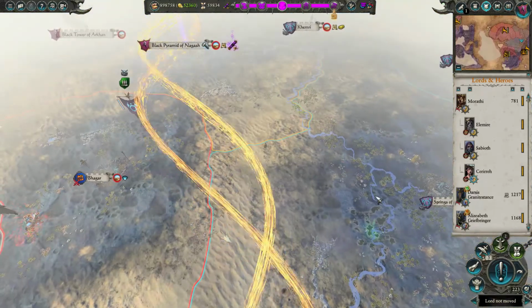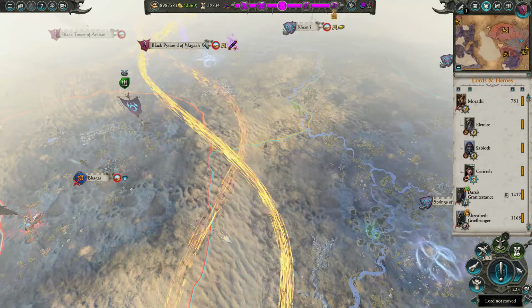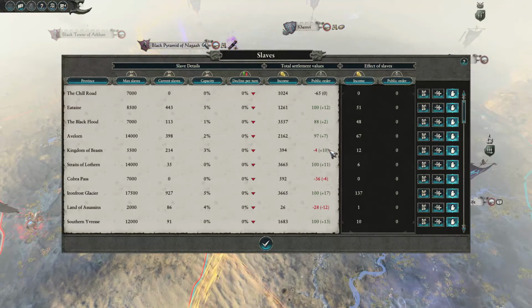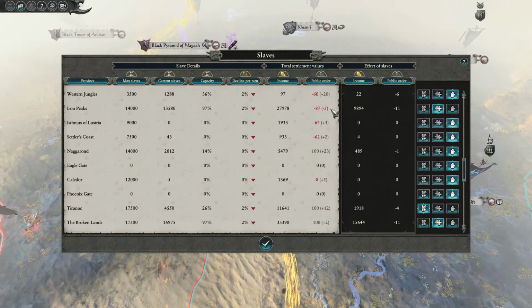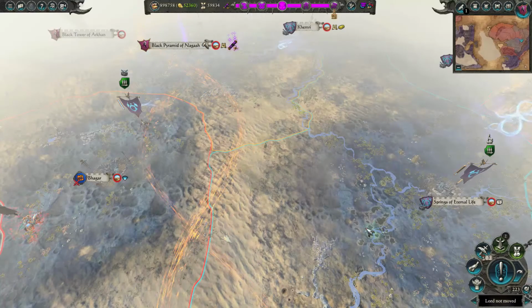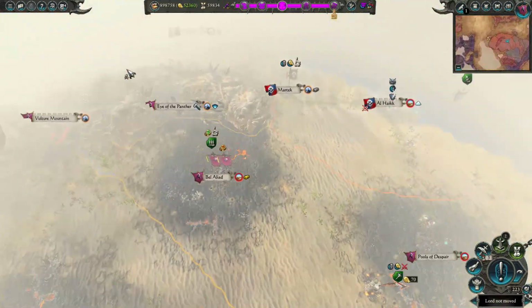So that is just about how to maximize your slave economy. You can see if I go into my slave panel here, if done correctly, you can be making upwards of 10k per turn. As you can see, the Iron Peaks are making just about 10k, and the Broken Lands are making 16k. You can boost further by stacking a ton of Canaanite assassins in that territory as well.